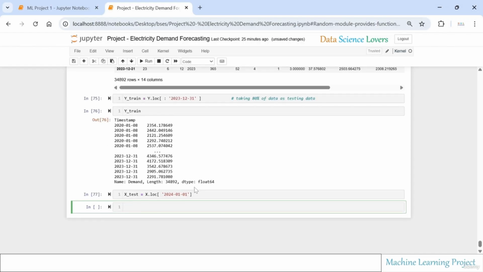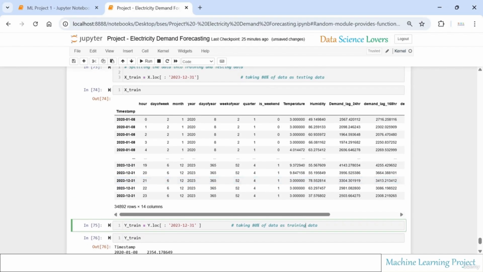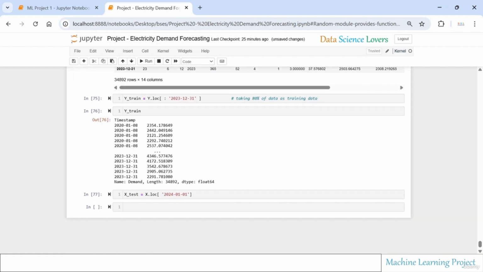When we run this, by mistake I have typed testing dataset, but in actual it is the training dataset. 80% is training data, so change it here to training data. And this xtest is our testing data, which is 20% of the dataset.